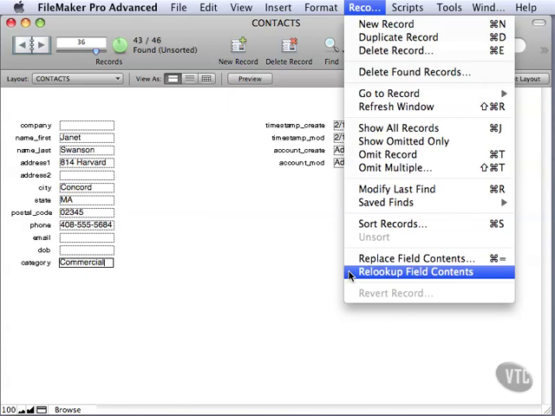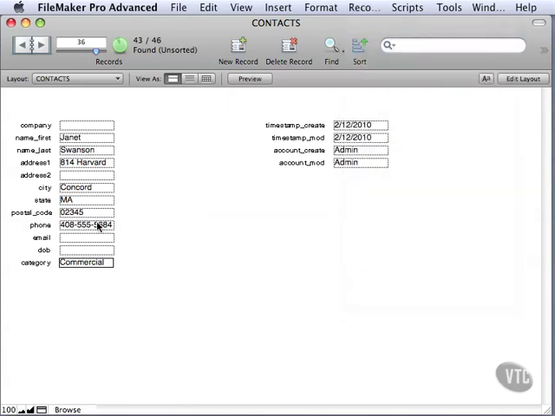what a relookup does. So lookup, the idea behind that might be, and we'll actually do this later, is when I type in my postal or zip code, I want it to look up the city and state for me. So if we have another table that contains all the cities and states and their zip codes, once we type in the postal code, it will go ahead and grab the city and state and put it in there for us. It's the same as an auto enter data or any kind of auto enter.